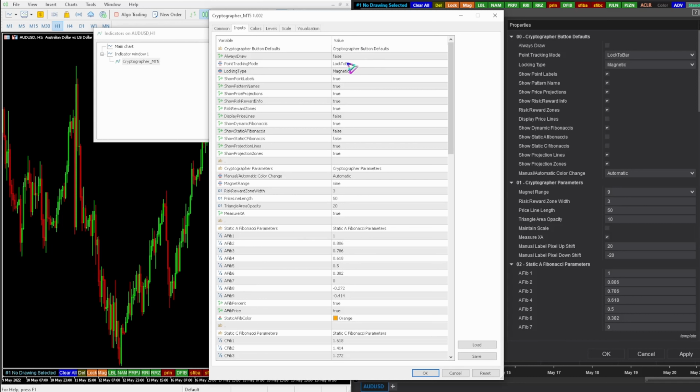As I was pointing out earlier, these are all default buttons. One thing you will notice, which I'm not entirely sure why I did, is that either I wasn't paying enough attention when I put the parameters in order, or I was paying so much attention that I forgot the reason why. For whatever reason, the manual automatic color change is down under the cryptographer parameters.